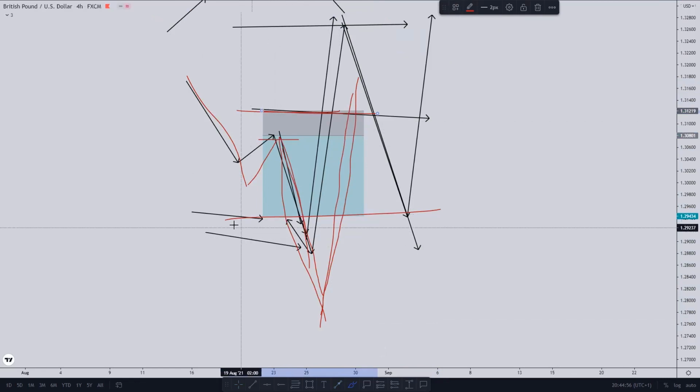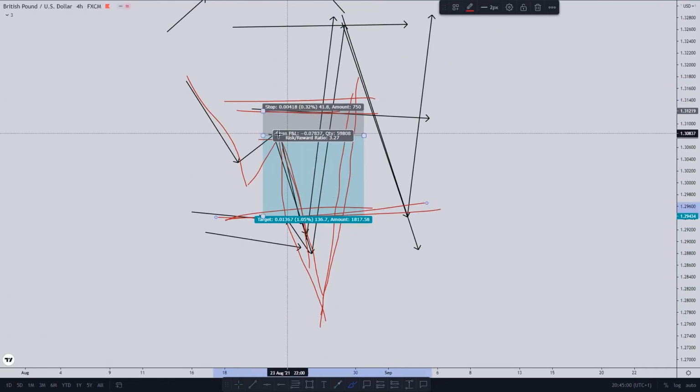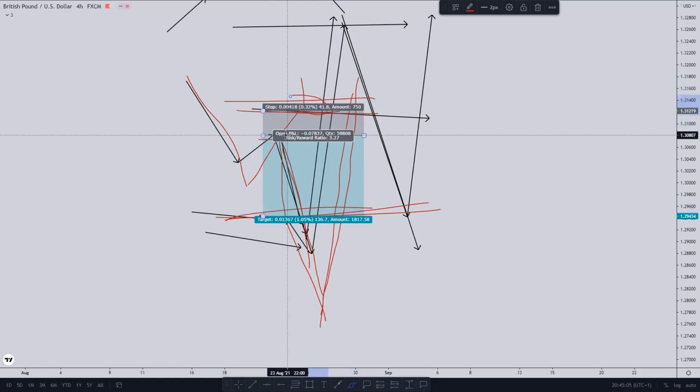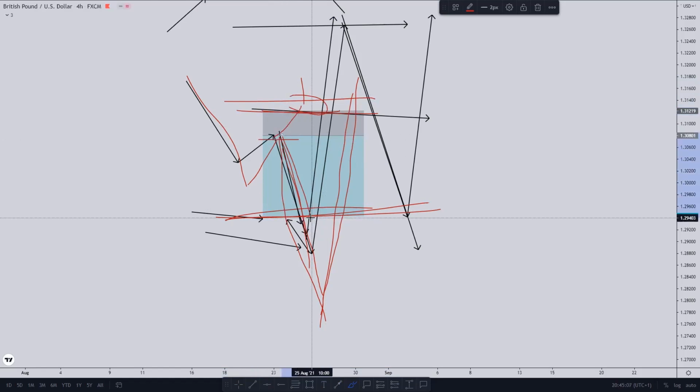So that's why it's important to have a stop loss and a take profit, so that if the market moves against you, it takes you out at a certain price, so that you don't blow your account. And if the market moves your way, it takes you out at a certain price, so that you close at profit, because anything can happen in the market, especially if you're not there.